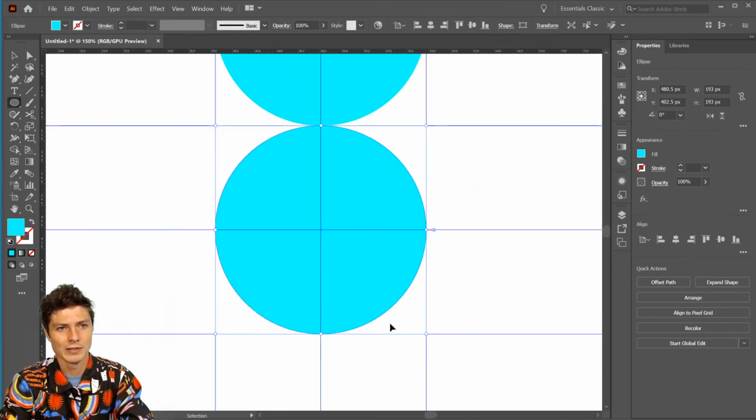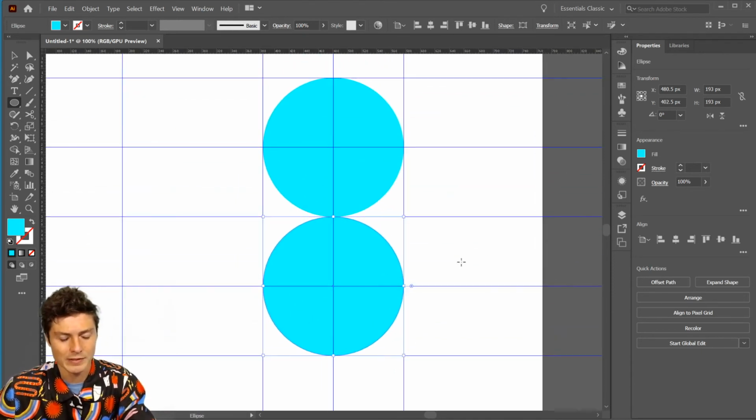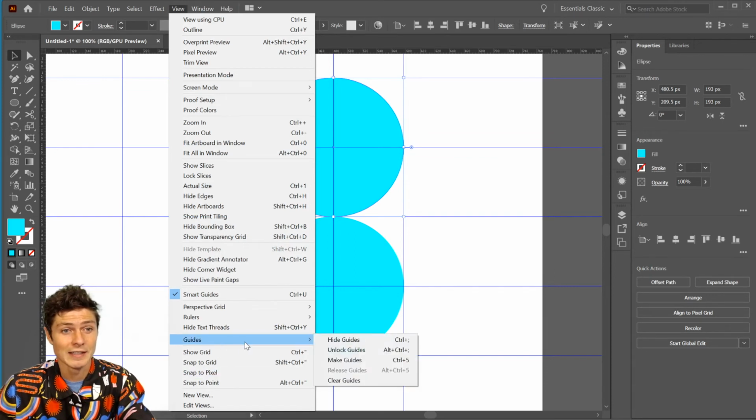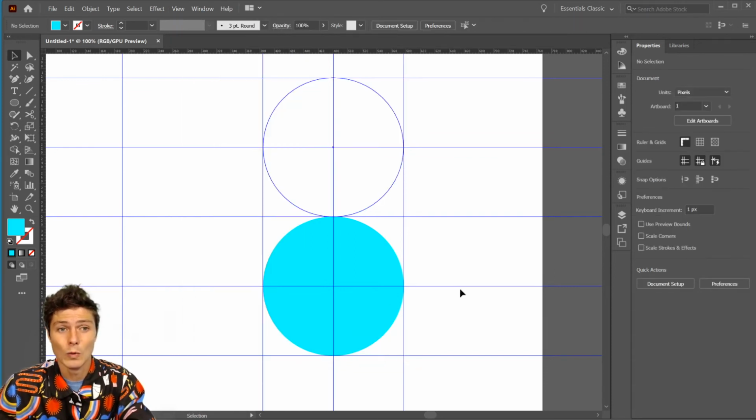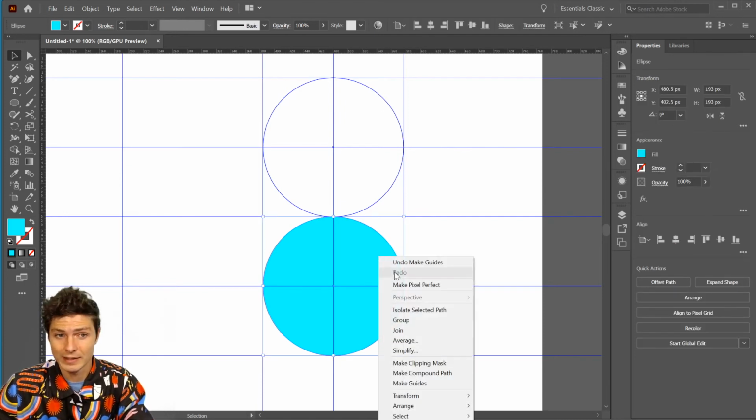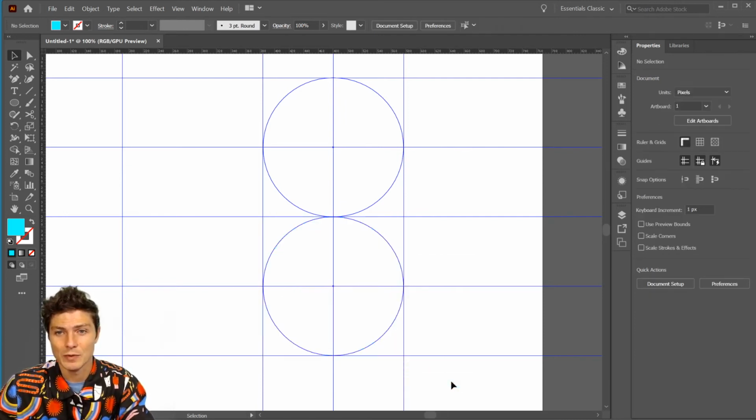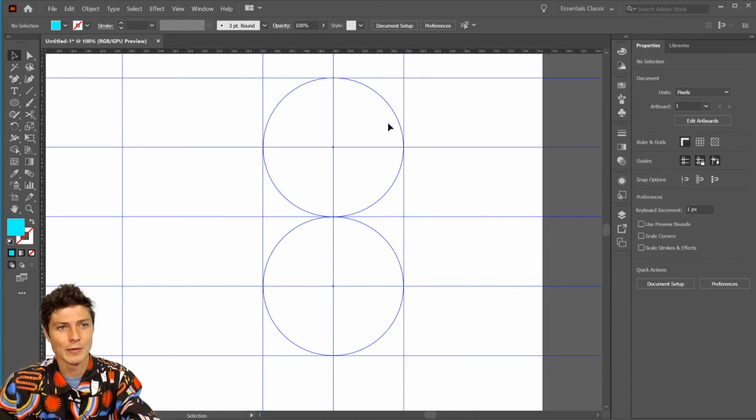Awesome. So now we can turn these perfect circles in our homemade grid system into guides. A couple ways to do that. One is you just click on the object, go to View, Guides, and then Make Guides. Sweet, you can see what happens. It takes on the guide stroke, which is different than a regular stroke. And because we have guides toggled to lock, we can't move it anymore. Or you can click on your shape, right click, and you can see you have Make Guides. It's one of those menu options. So now we have a guide system.